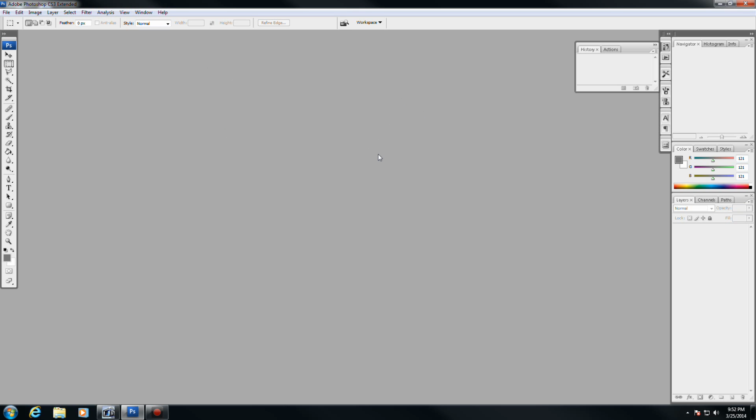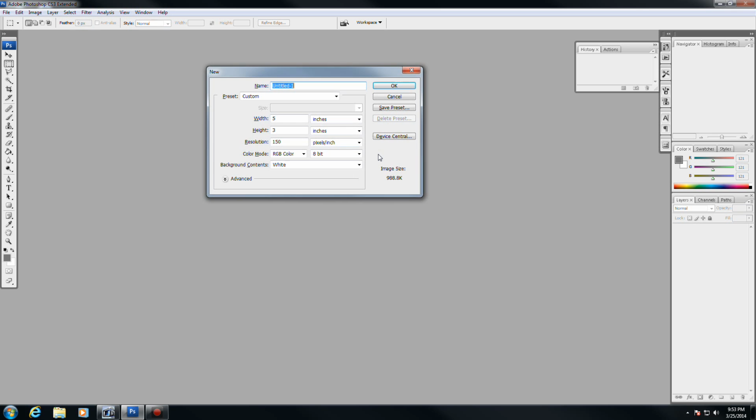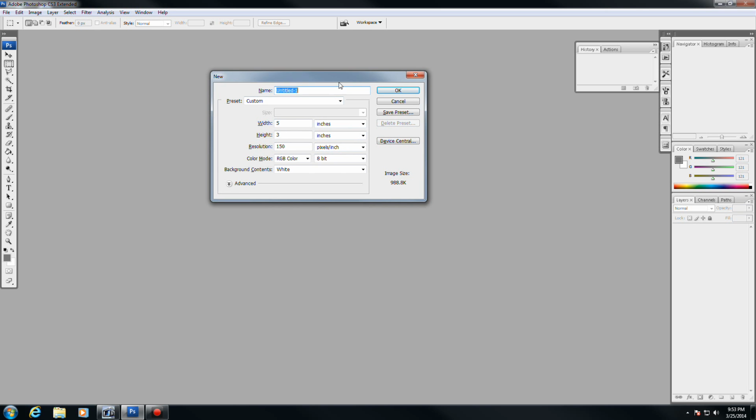And I'm going to be referring a lot to keyboard shortcuts. Now a lot of these are the same ones that have been around since MS-DOS, way back in the day. I use keyboard shortcuts a lot because it saves time on a lot of different things. And the easiest way to open up a new document if you're using a PC version of Adobe Photoshop is to hit Control-N. If you're using an Apple, it's Apple-N. And it does the same exact thing.